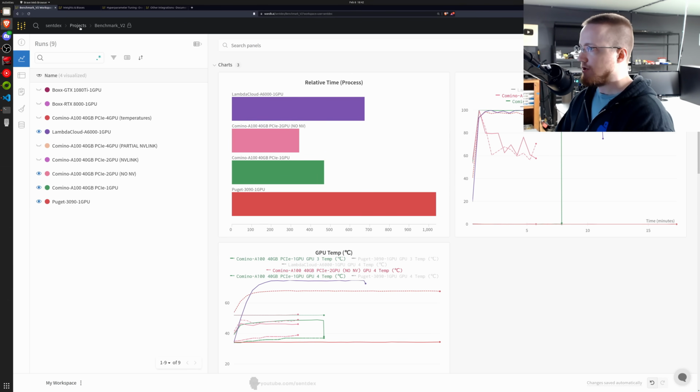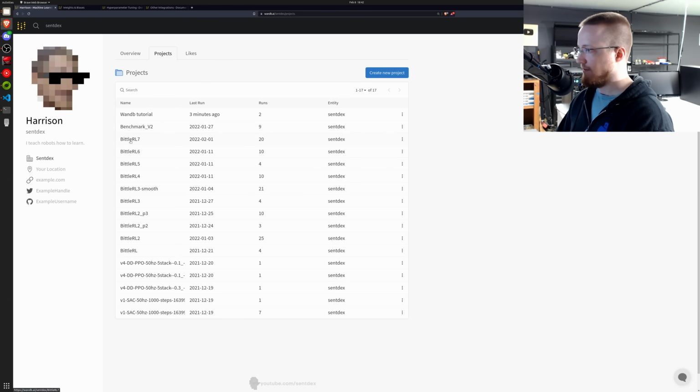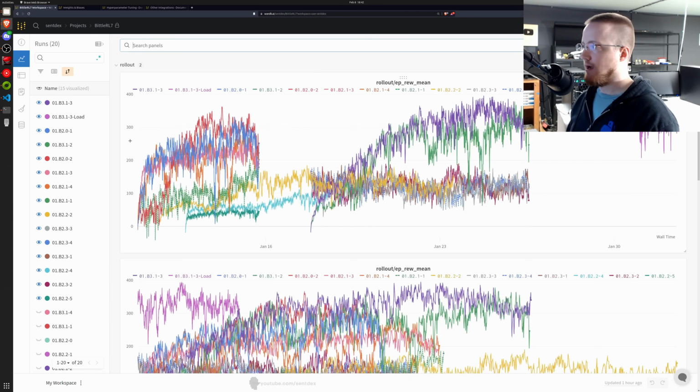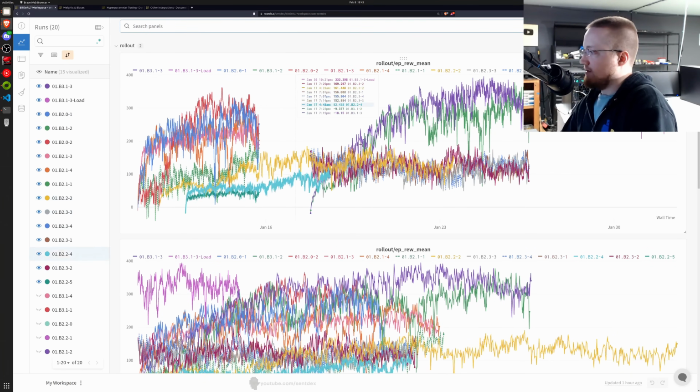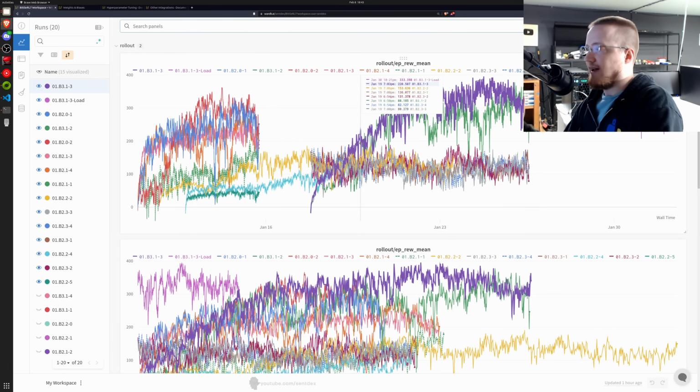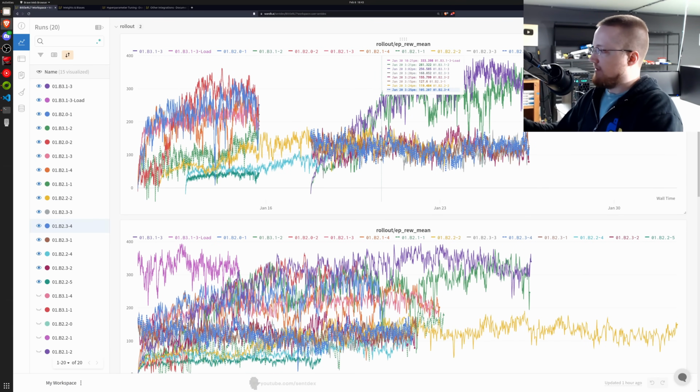And then the next thing I want to show, I'll use the Biddle RL7. This is me doing reinforcement learning with Stable Baselines 3. Again, to incorporate that, there's just a specific callback. So it's just a different callback, and that's basically it. In this case, for example, these are two of the exact same chart. And again, this is something I don't think is possible to do in TensorBoard. So it's actually the same data. The data is the reward.